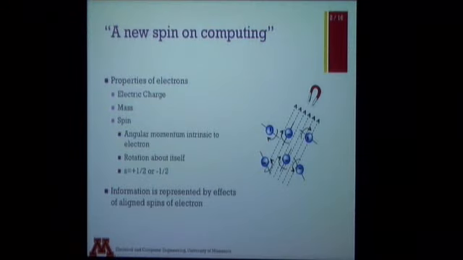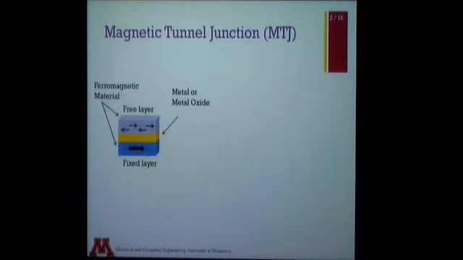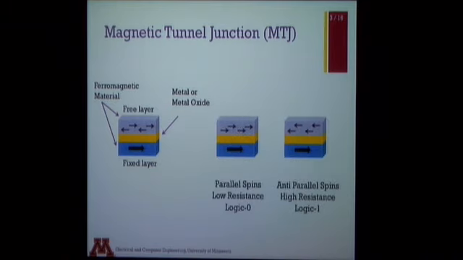what really spin brings to the table is this new degree of freedom, this additional capability. So even though we cannot really control and observe individual spins of electrons, what we can do is control the spins of a group of electrons together, and observe the effects of this group of electrons. So that brings us to these interesting device structures called magnetic tunnel junctions, which, as we heard yesterday, and most of you would be familiar with, have these two different resistance states.